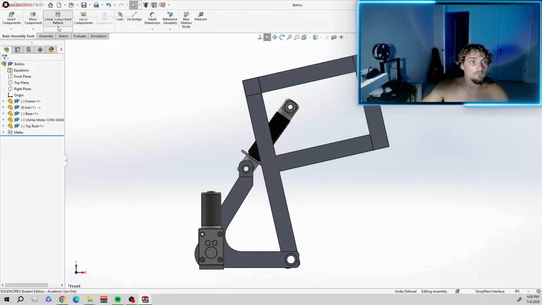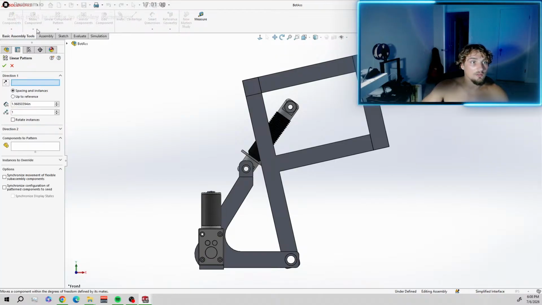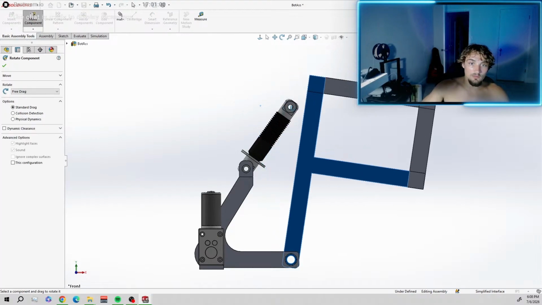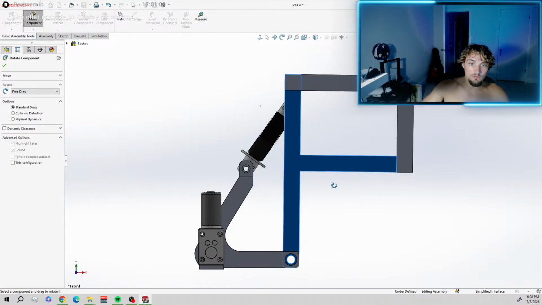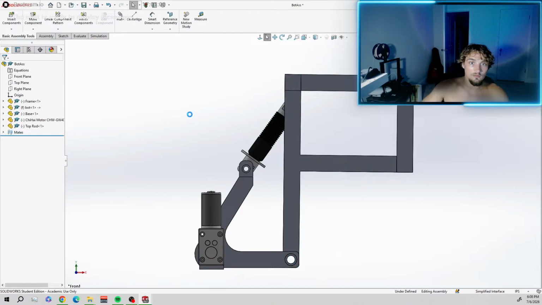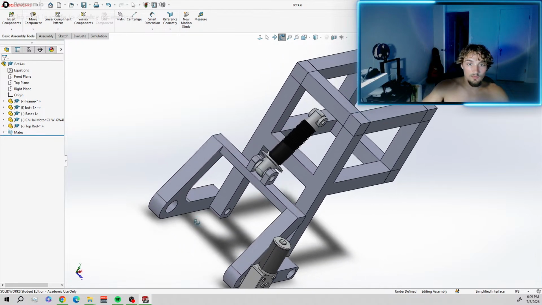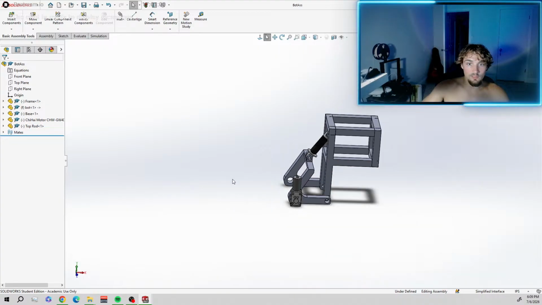Something like this. No, it's not what I want. Rotate. I don't like he's rotated too much. No. Something like that. Now we save. Okay, whatever. Rebuild. Yeah, so something like that. Okay.